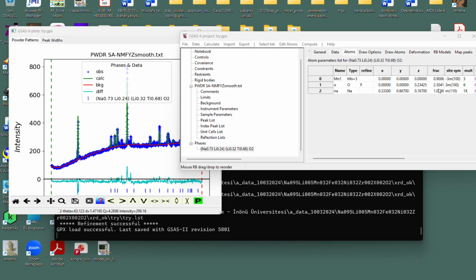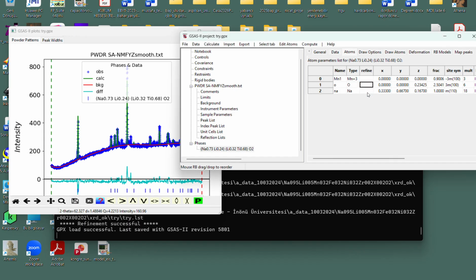So we don't say that according to this one, 2.5, because if your data is obtained from some synchrotron measurement or neutron diffraction, it is better to give this data when you compare here. So we don't care about it. Yeah, here we just focus on the lattice parameters. Okay, and if it is fitting good, it is also good.